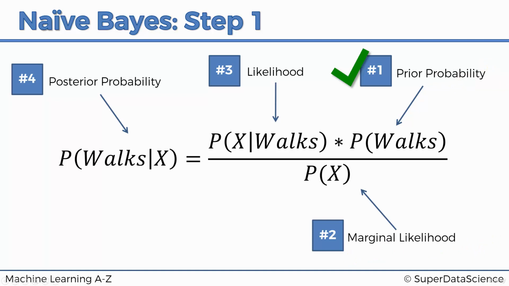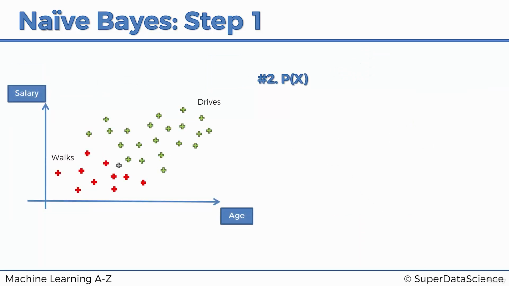And this is where things get interesting. So how do we calculate the marginal likelihood? Let's have a look. Here's our data set again. And the first thing that we're going to do is select a radius and draw a circle around our observation, like that. Now this radius, you need to select on your own. You need to decide for your algorithm. This is going to be like an input parameter into your algorithm. You can select it less, you can select it more. It's up to you. Now, what does this radius do?